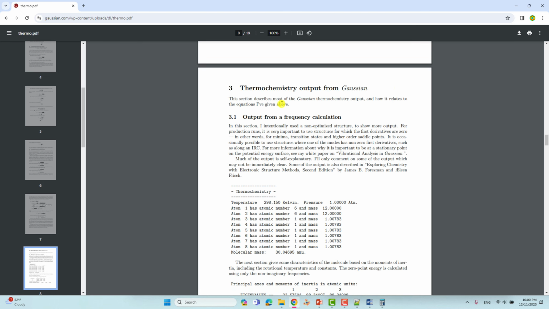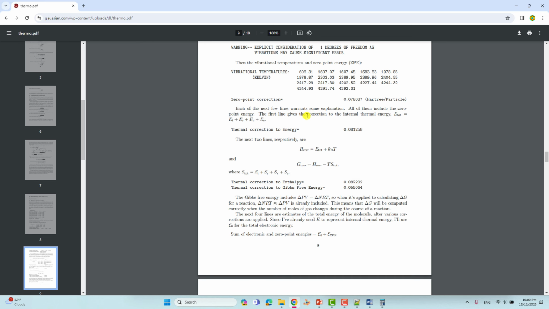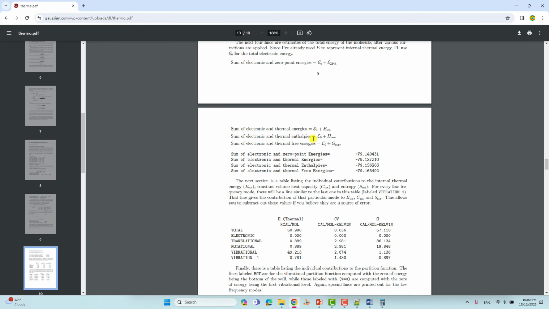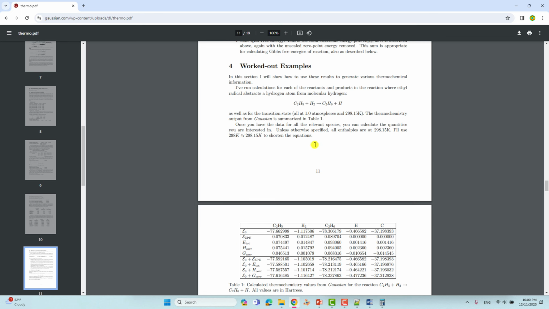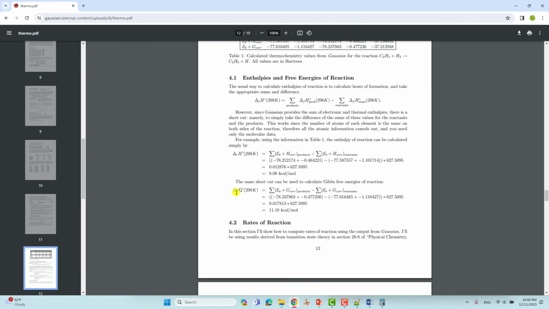This is the thermochemistry output from Gaussian. If you read this, you will understand easily how I calculated also. Here you can see many things, you can read it and understand. I followed this text only to show you these examples. You see here, they also calculated delta H and delta G. I just followed this one only, so you can read it and understand easily.